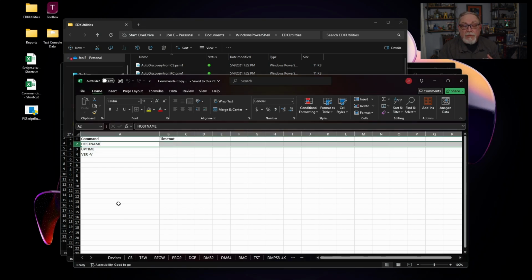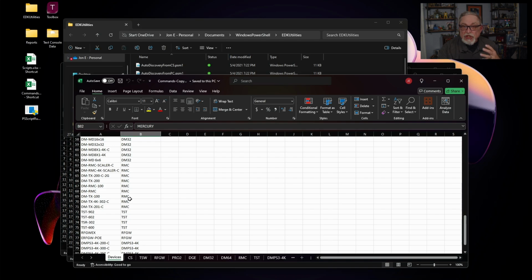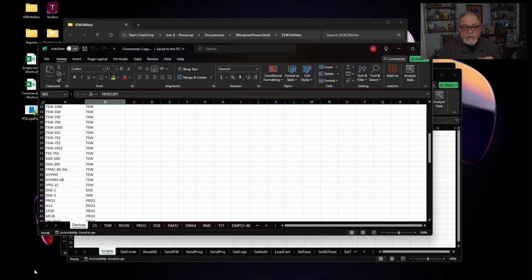Why? Because the command spreadsheet, if we go look at it, has a certain structure to it. On the first tab or sheet in the workbook, it's devices. If you look, you'll see there's a header that says device and sheet, and then it's the prompt of the device. Yes, specifically the prompt. This is keyed off the prompt. You'll notice there are no lower cases here because that's the type of prompt it gets. So from like a Pro 4, I get a prompt of PRO4.